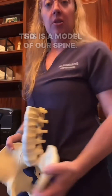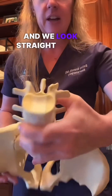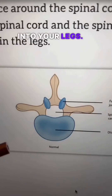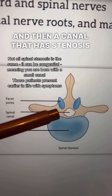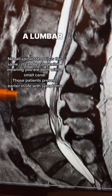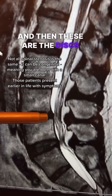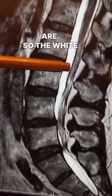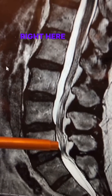This is a model of our spine — it sits in our body like this, with this being the pelvis and this being the lumbar spine. If we look straight down there's a center canal right here where all the nerves travel that go down into your legs. This is what a normal spinal canal should look like compared to a canal that has stenosis or narrowing, so you can see the difference. These are the bones, these are the discs or cushions that sit between the bones, and this is the spinal canal where the nerves are. The white is the spinal fluid and these gray things are the nerves — you can see right here and right here it's kind of narrow.